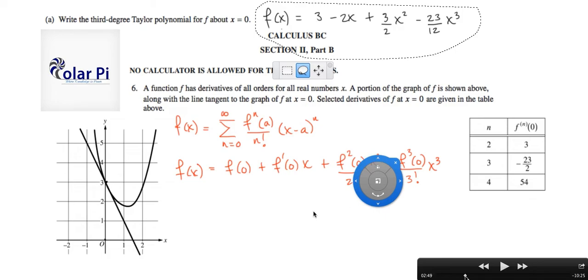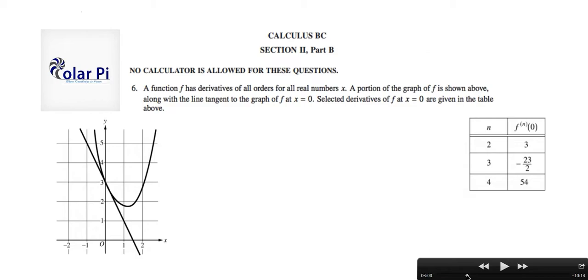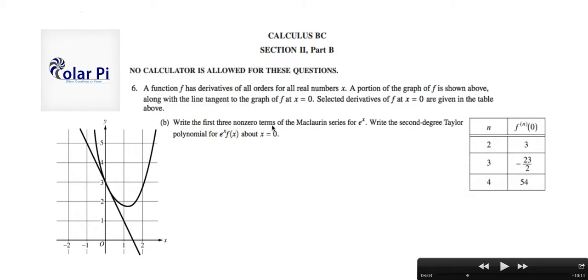Let's put it up top and move on to part B. Let's get rid of this. Part B says, write the first three non-zero terms of the Maclaurin series for e to the x. e to the x has probably the simplest Maclaurin series, and it's equal to this infinite sum, and we only need the first three non-zero terms. It's funny they say that, because e to the x doesn't have any zero terms anyway. So we plug in n equals 0, then n equals 1 and n equals 2, and we get that these are the first three non-zero terms. I use the dot dot dot to say that this equal sign holds. So 1, 2, 3. Yeah, we got them.